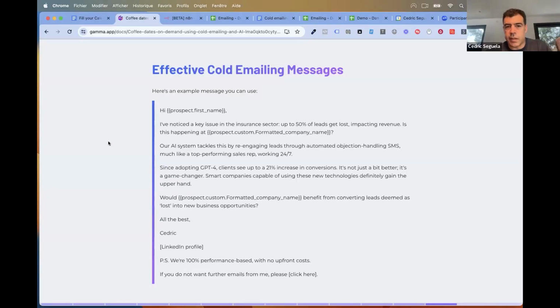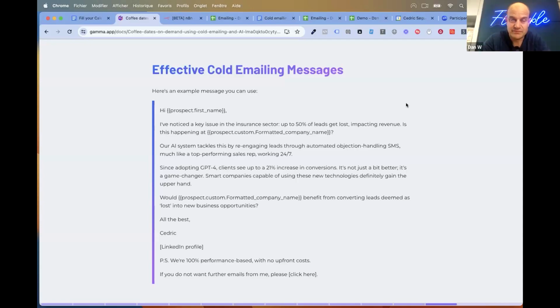For startups, exactly the same way, I've mentioned the startup in the medical space, the message going out is: I've been talking to a lot of startups in the insurtech space, or whatever space this is, and I've noticed that everyone is struggling to close the new round of funding. What if you could demonstrate better metrics by converting the leads you already have? So this is just tweaking the message based on the momentum, on what's happening now.